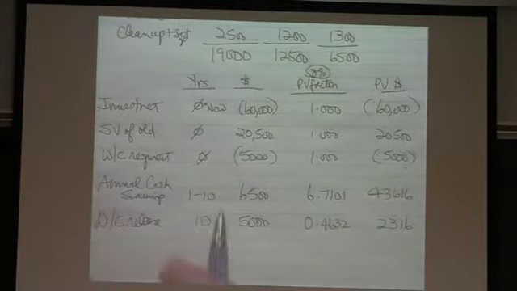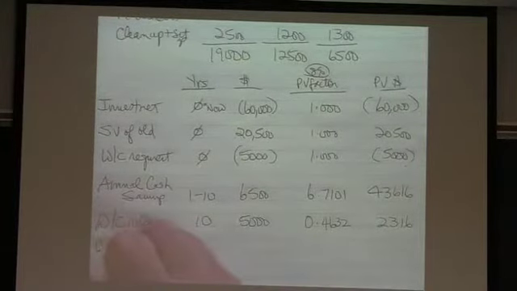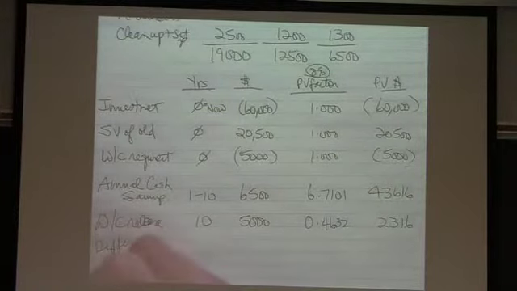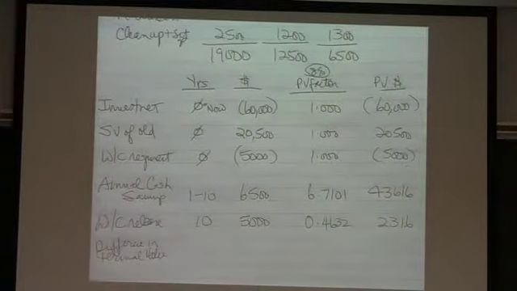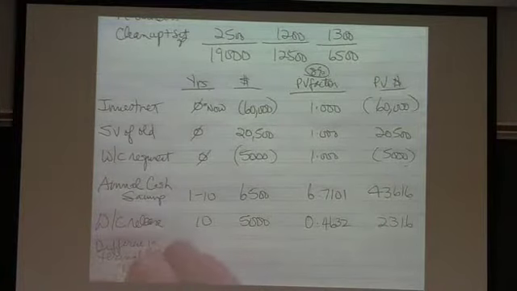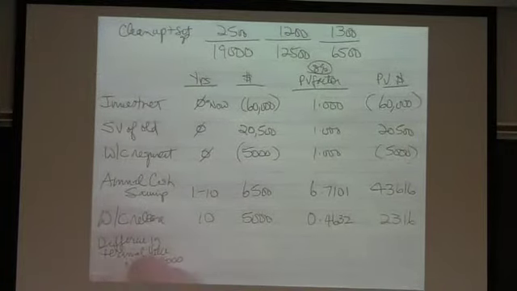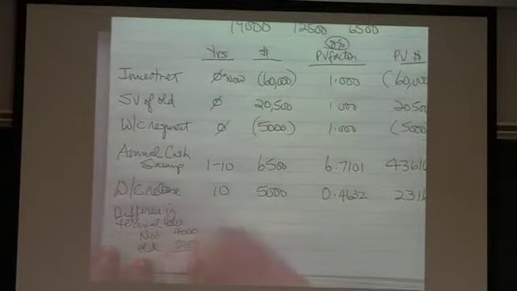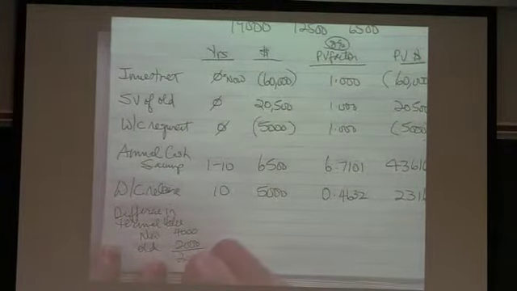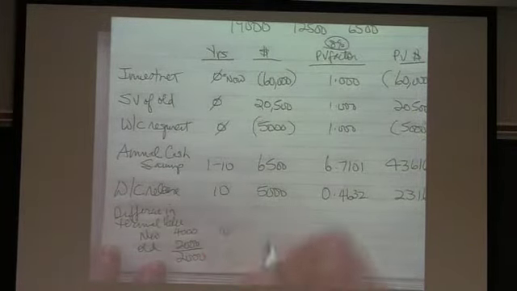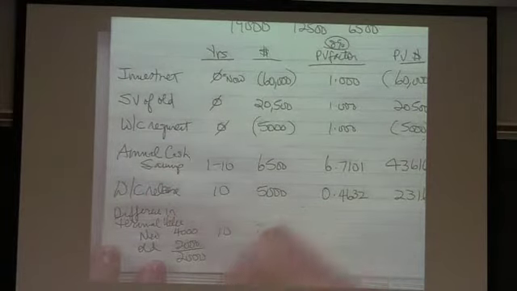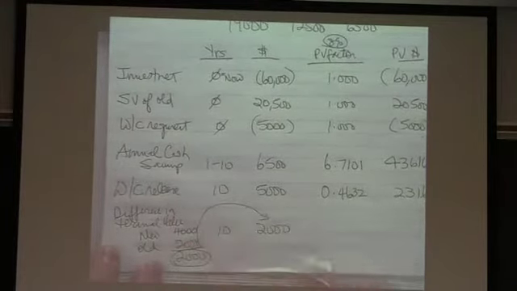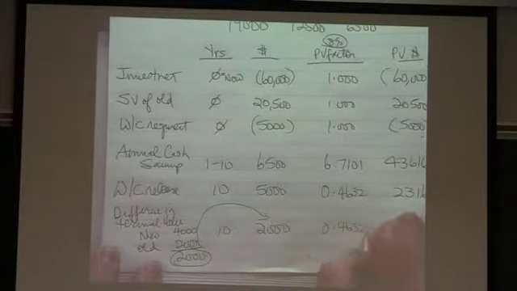Now, what is the difference in terminal value? In salvage value, let's call it terminal value. So the new terminal value is 4,000. The old terminal value is 2,000. So by buying the new machine, there's a 2,000 terminal value difference. So that 2,000 is how I got this at 4,632.